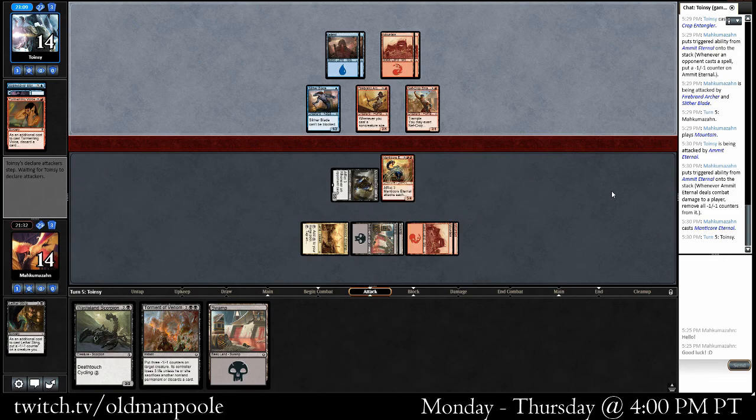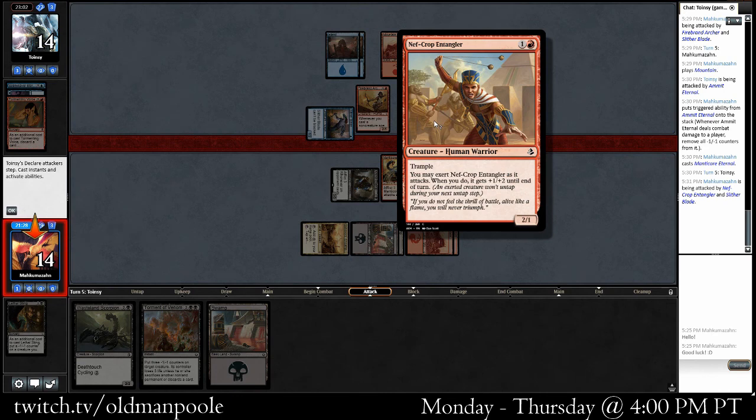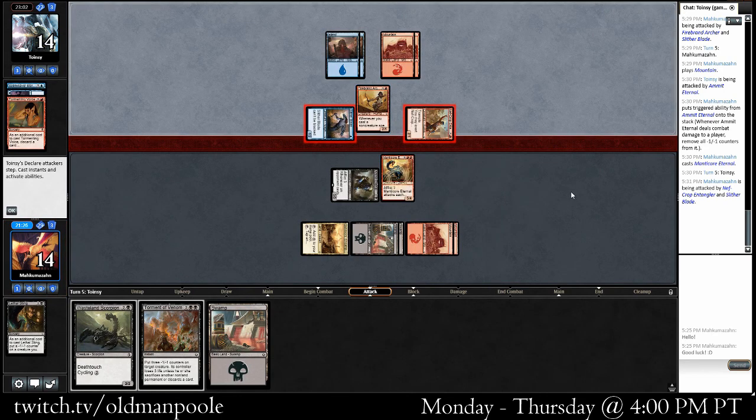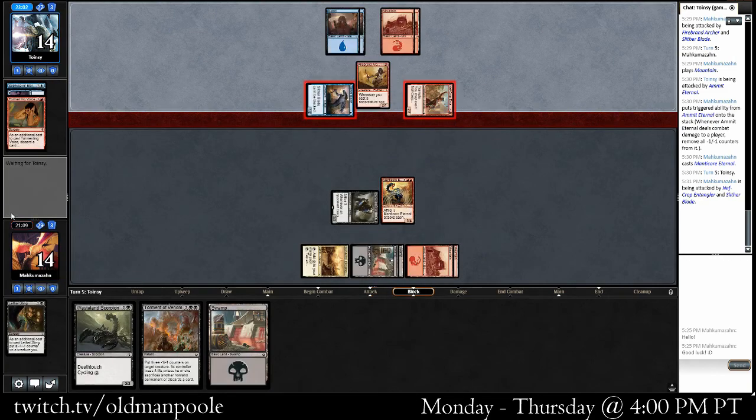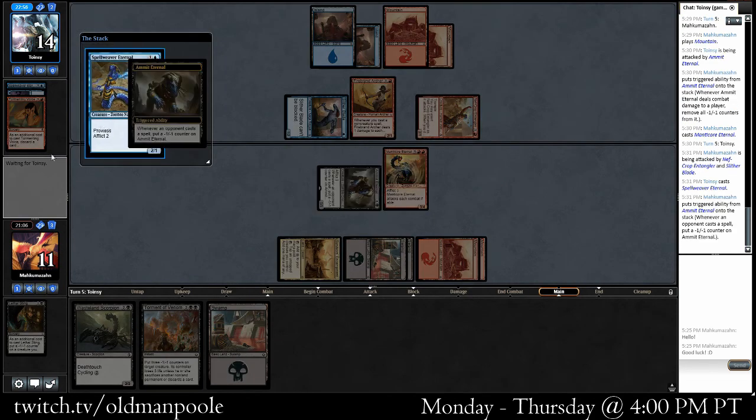Swinging. He swings like, ooh, a little bit interesting. Why would you not swing with the Firebrand Archer if you don't exert? You don't exert. You just want to leave a blocker back, I guess? He's got a trick and a blocker. I think because we have Torment of Venom in hand, I don't really want to play into a trick. This is only 3 damage. I think we're just going to take it. It's very possible he's playing Inferno Jet, in which case we're only at 5 life. Okay.